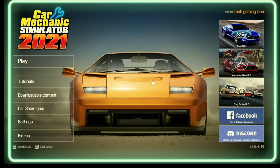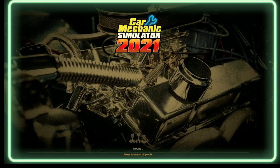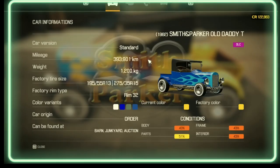In this series 4, F7 I believe, of Car Mechanic Simulator 2021, we'll be fixing a Smith and Parker. I'll show you in a second what we have to do to it as soon as it loads up. It's this car here, a Smith and Parker Old Daddy T, 1962 year.